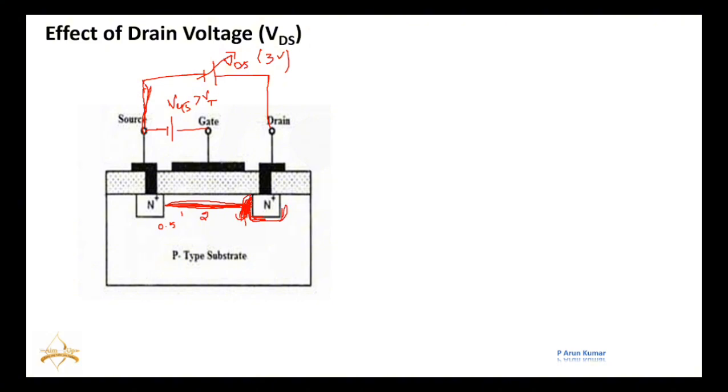So in that way, if I slowly increase this VDS, initially as I increase VDS, the current also increases. Because the velocity of the charge carriers flowing in this channel, the flow of electrons, goes on increasing. As VDS increases, the intensity of these electrons also goes on increasing. So that is why current also increases. Initially, current increases like this.